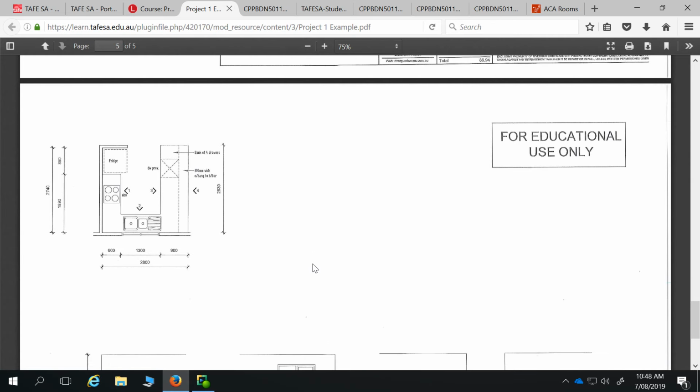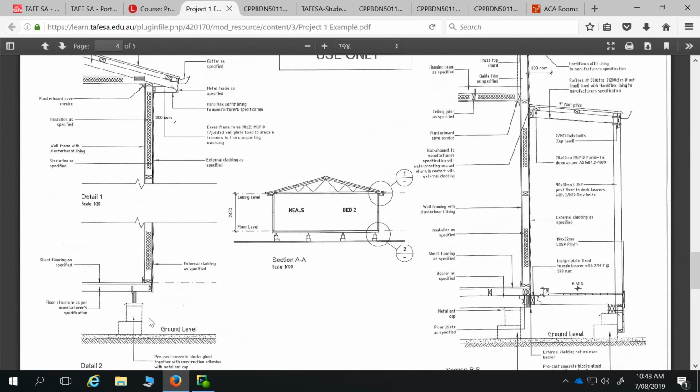Sorry, Jason, so we're doing the 2 details and 1 section? 1, 2, but we'll do that as one detail. Okay. And then we'll just do a call out of that side of the section, so like we'll just do a bubble up, a rectangular one. Yep. And then the section will be 1:50. That's all written in the assessment task anyway.